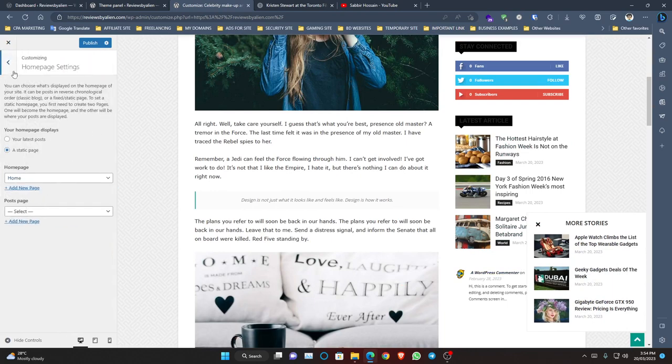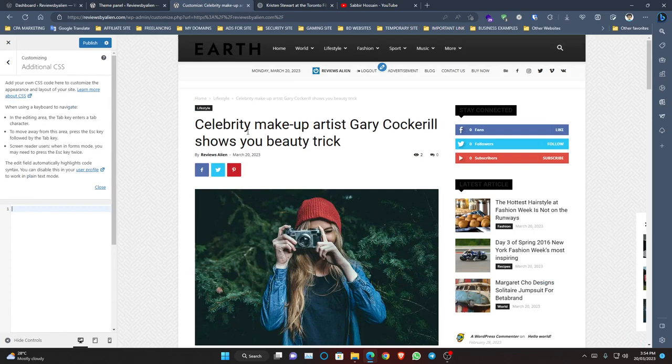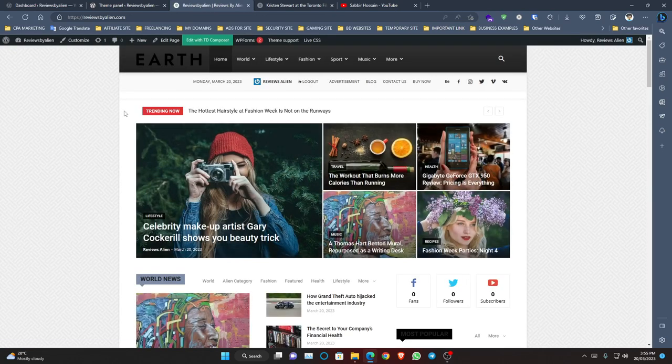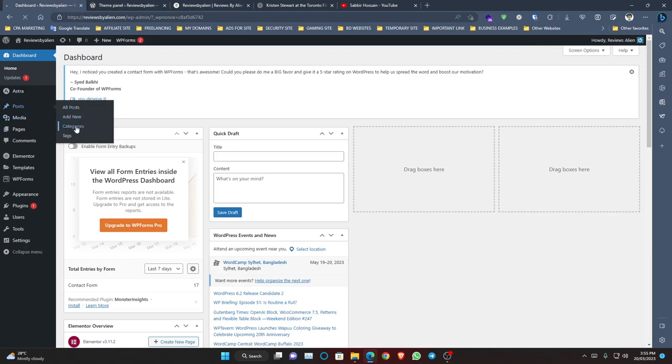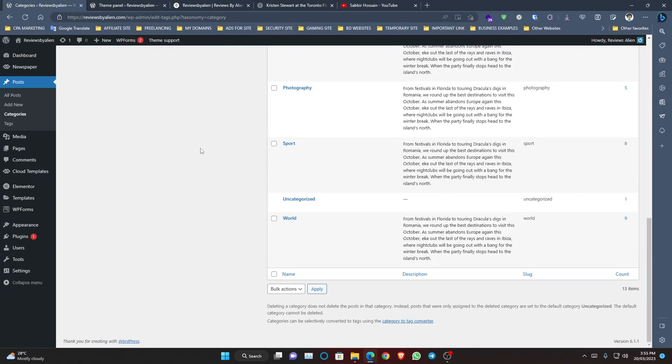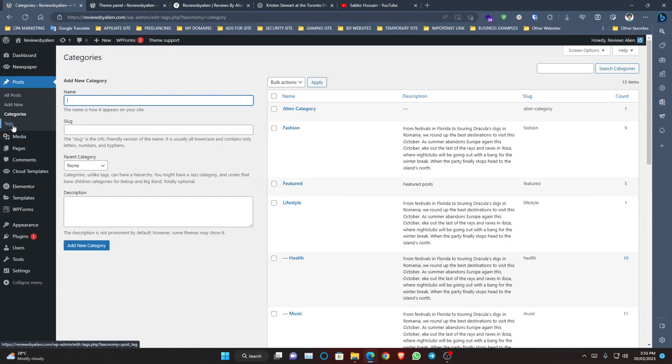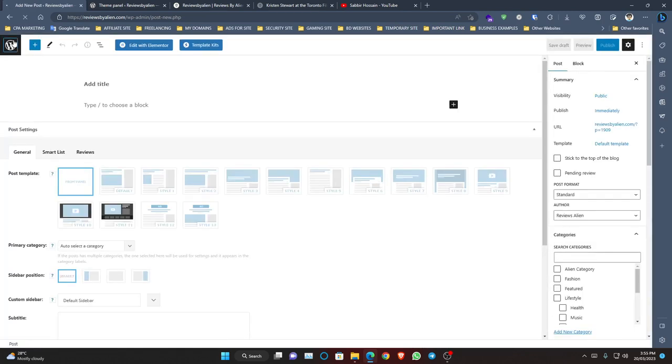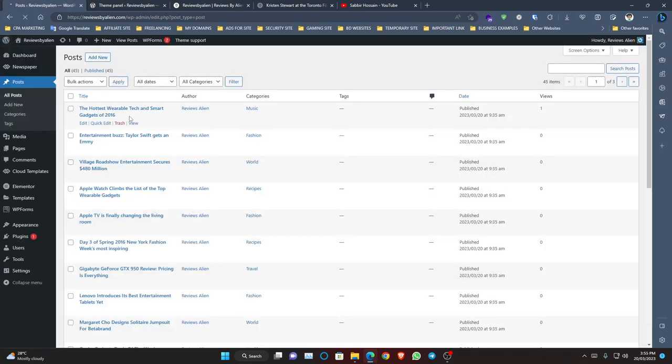Okay, now the home page setting, you do not need to work here, but you can add additional CSS here. Then publish. So basically that's it, how you can get a ready-made website using the newspaper theme, and you can use this site. Now you just need to change your category text as per your niche. Then change all the text from here, delete the template posts and add your own unique posts here, so that users approach your website and visit, so that you can earn income. So that's it.